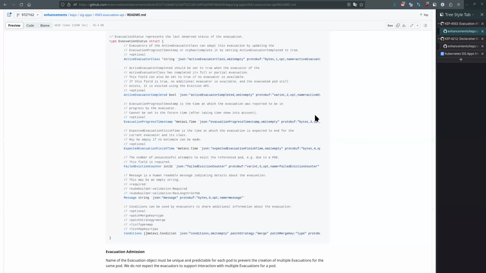I guess the challenge. Okay, so let me give you something a little bit more concrete, right? This is a notion of evacuation priority. How does that interact with priority bands in a general sense? And why would we not associate the evacuation priority with the priority band of the workload? Why would we not want those two components to work together instead of implementing another notion of priority, where it's not clear to me how it interacts, if at all, with the notion of priority bands?